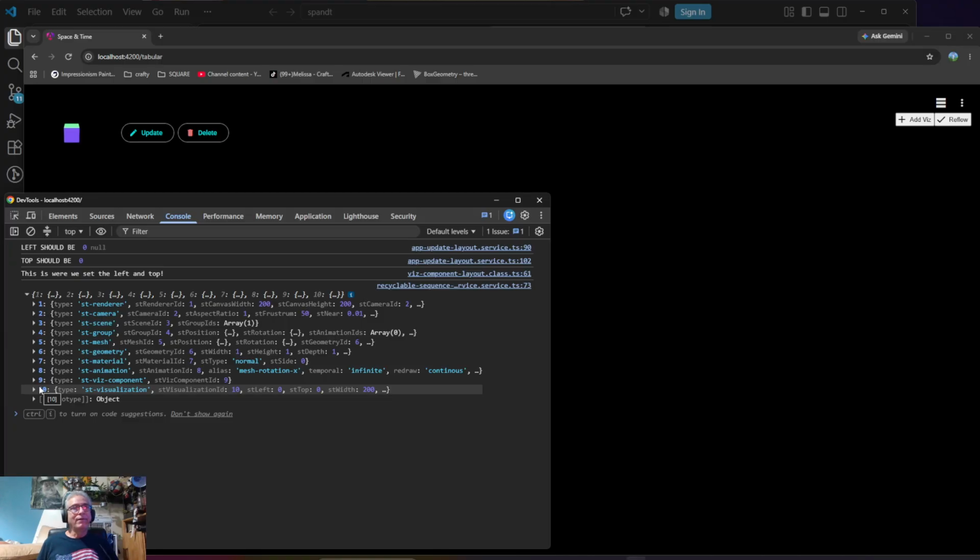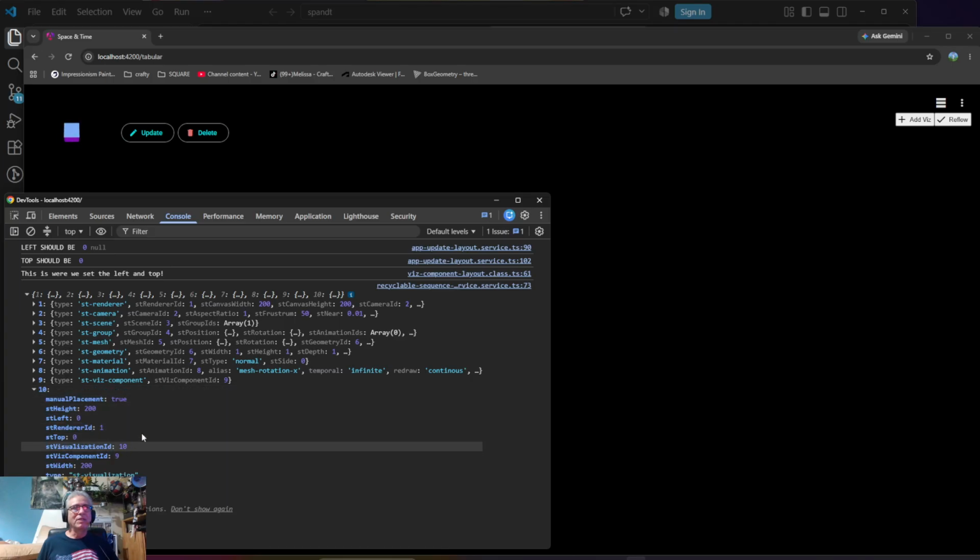Well, that is wild. Okay, so yesterday, if I remember correctly, the next one was 11, so I had this theory that it only worked if it changed. But that theory has just been destroyed because it stayed at 9. It got destroyed and when it came back, it was still 9, and now we still have a viz component of 9, right? So all of that is just so that we can get access to the actual Angular components.